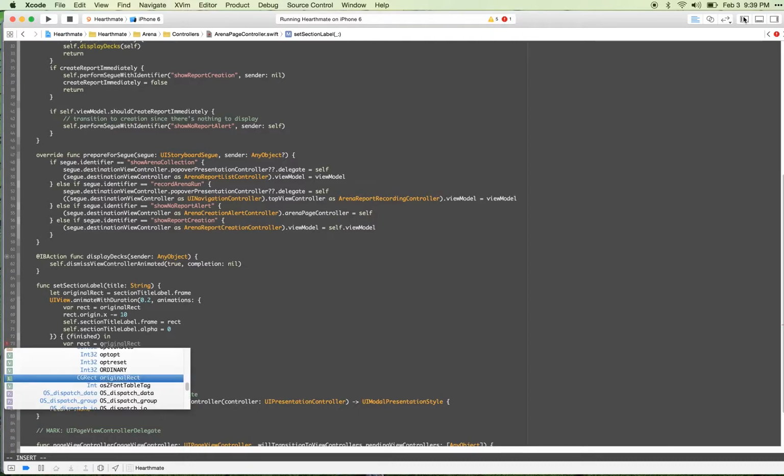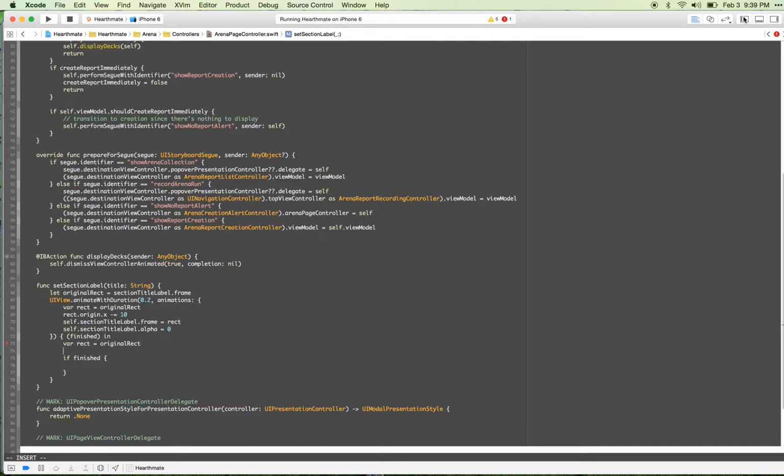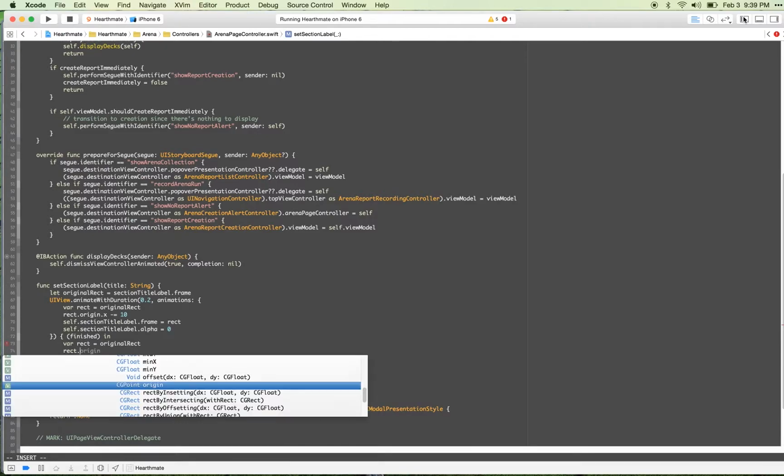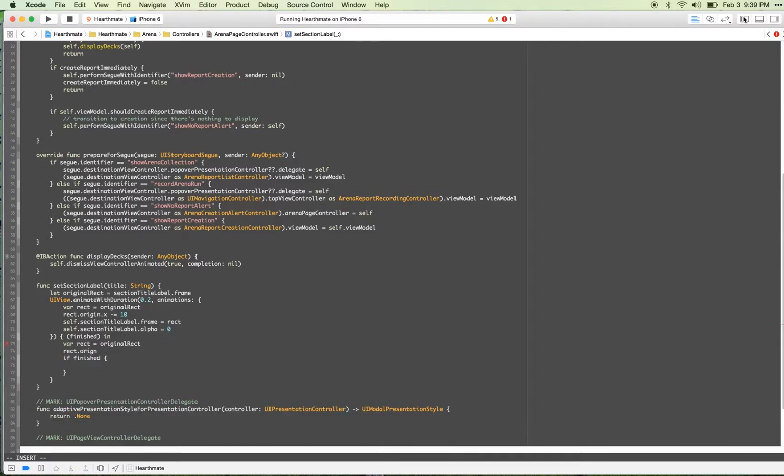We're going to create yet another rectangle, and we're going to say the origin of x is 10 to the right.